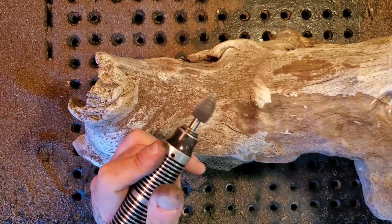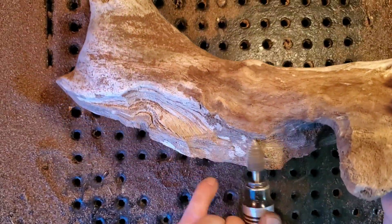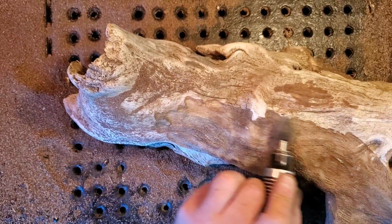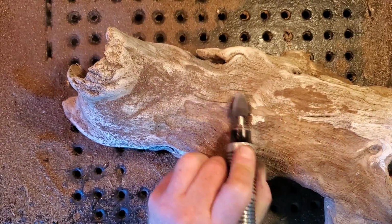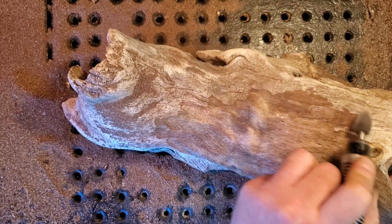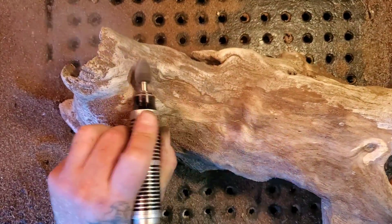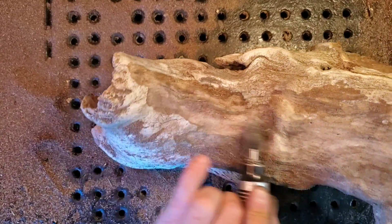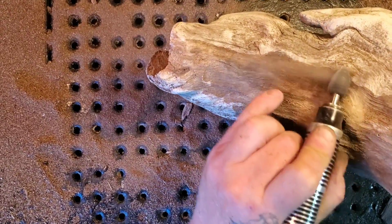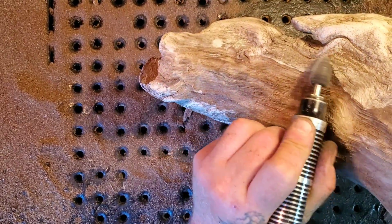Guys, I've had this Foredom for about 6 years now. This is the industrial flex shaft one. It's just such a good tool. I've never had any problems with it, besides I kept on breaking my flex shaft when I first got it because I just didn't know how to carve. I still don't. I'm still learning. But it's such a good tool if you can afford it, because if you want something that's interchangeable with the 1/8 and the 1/4 inch size burs, you just change the hand pieces quickly.